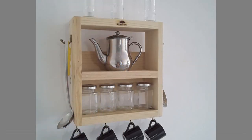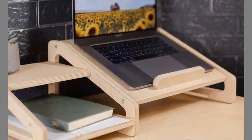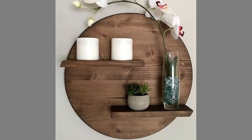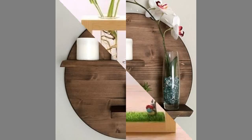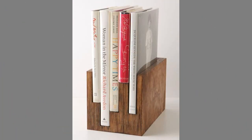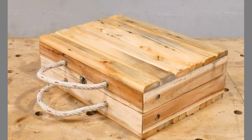In addition to personal fulfillment, creating unique woodworking projects can have a positive impact on the environment. By utilizing reclaimed or sustainably sourced wood, artisans contribute to a more sustainable future. This conscious choice not only reduces waste, but also elevates the aesthetic value of the work, as reclaimed wood often carries a rich history and character that new wood may lack. This dedication to sustainability resonates with an audience that increasingly values eco-friendly practices, further enhancing the appeal of handcrafted items.